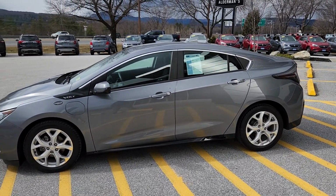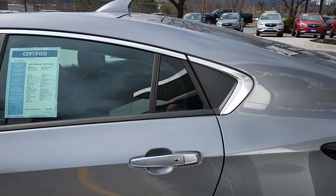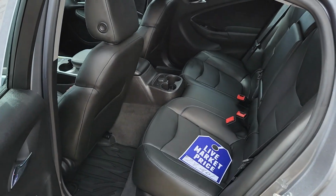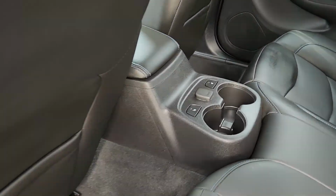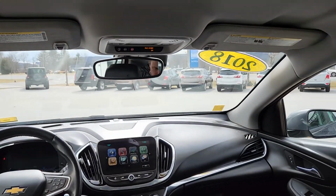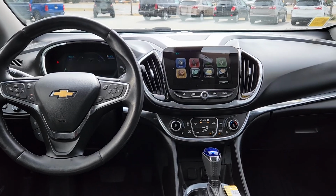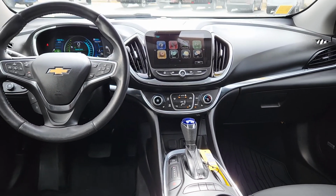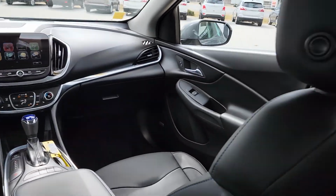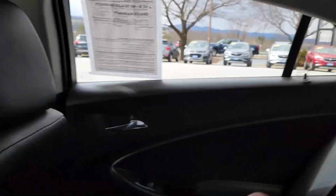This is a 5-door hatchback. Technically, I kind of refer to it as a sedan, but it is a hatchback. Let's take a look at the back here. Now, this is the Premier, as I mentioned, so leather. Among many other things, you're going to have your heated seats here in the back. And I'm going to sit back here. Quite comfortable, actually. A lot of room. I'm going to take a look all the way around here. That great Chevrolet dash right up front. A lot of things I want to point out because, again, it is so well equipped. And actually from here, looking over my shoulder, you can see there is a ton of space there in the trunk because, again, this is a 5-door hatchback with a lot of glass space here in the back.